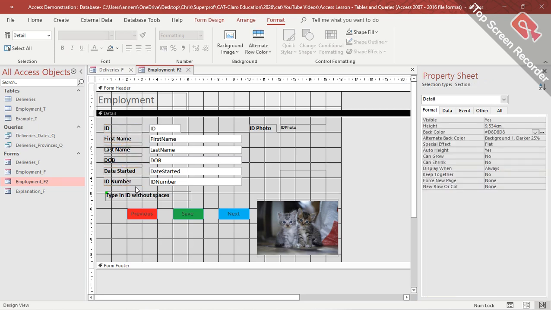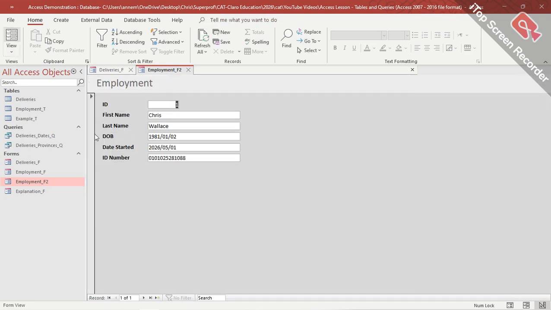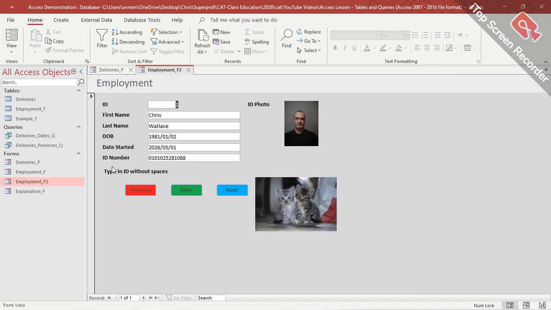It's still going to show in the back, but it won't show in the front. Again, let's save that, and let's go back and view it. And now I don't see any borders over there.